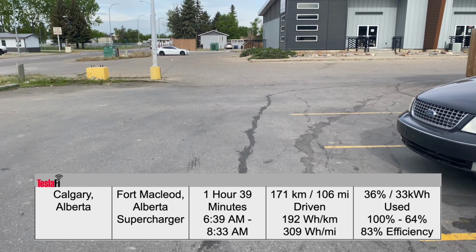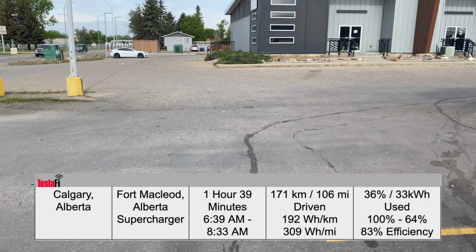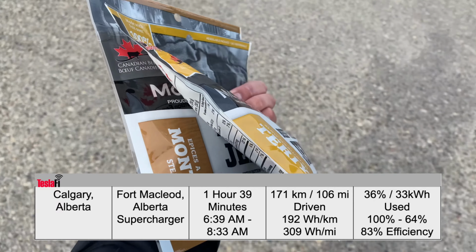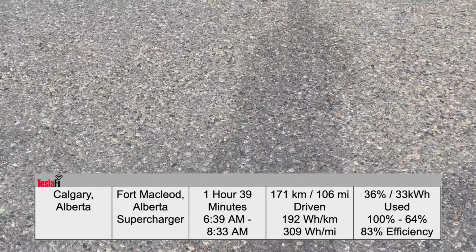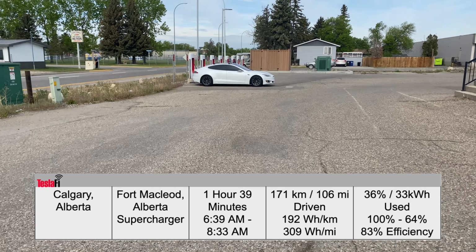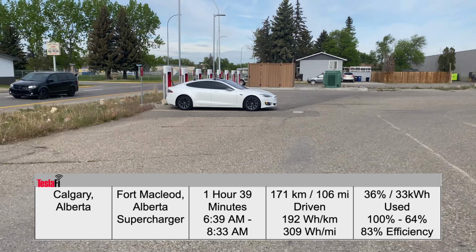So Tesla usually puts these chargers near some kind of amenity. This one was just a Shell gas station. But usually you'll find something that's open 24 hours or late at night to use the restroom and get a snack or two. Just got some beef jerky and Red Bull here. So I'll finish up charging and then get on the road to the next stop. Still pretty early in the morning. The weather's really good, so I should get some decent efficiency.